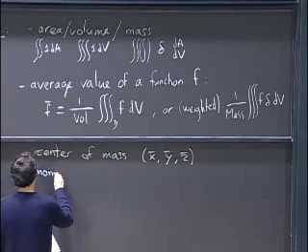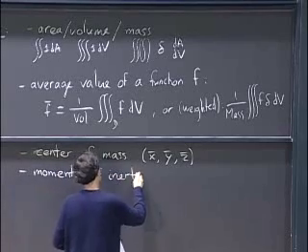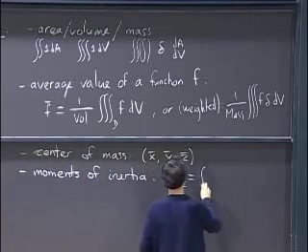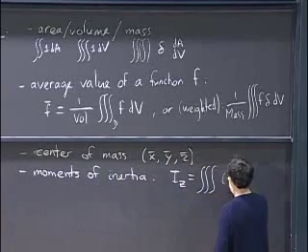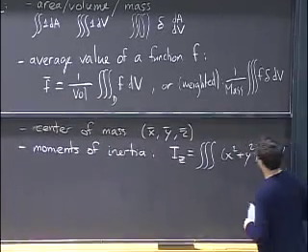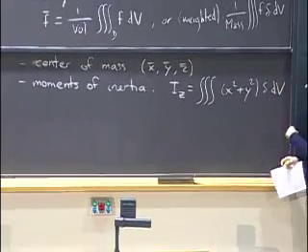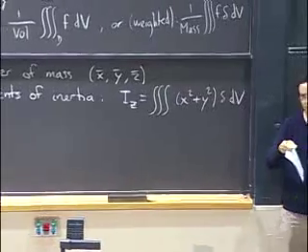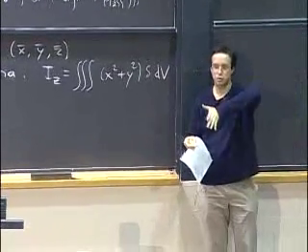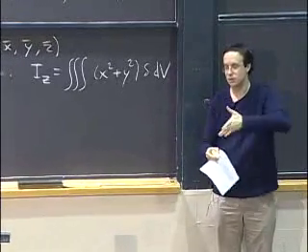There's moments of inertia. For example, the moment of inertia about the z-axis is the triple integral of x squared plus y squared times density dV. Or if you have just a 2-dimensional object, then it's the same formula, but of course with dA. And then we call that the polar moment of inertia because we thought of it as rotating the plane about the origin. But the origin is just where the z-axis hits the xy plane, so it's really the same thing.